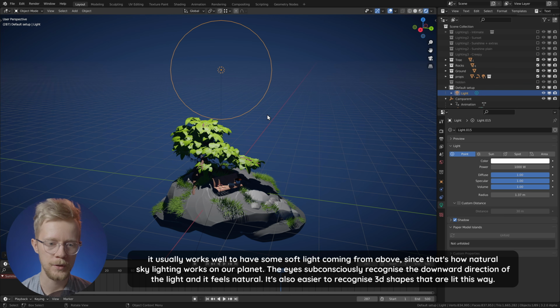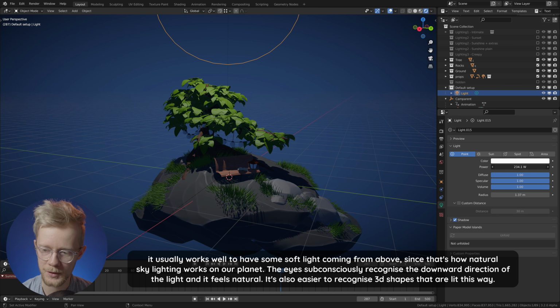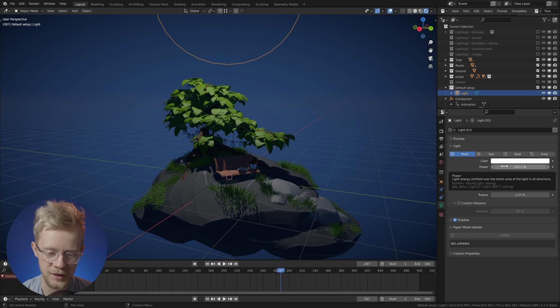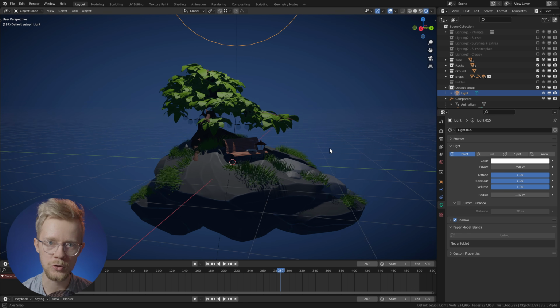I'm going for softer shadows and kind of an ambient light source. Let's switch to the rendered view so we can see things. It's way too bright. I'll decrease the power. I want it to be like a base coat in painting terms. I don't want it to stand out. I think 250 seems nice. So this will act as our base that we can start painting the other lights on top of.